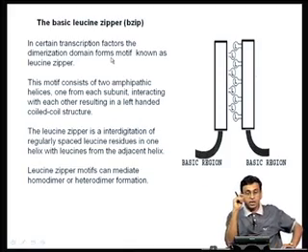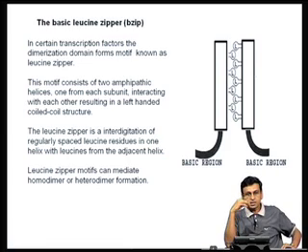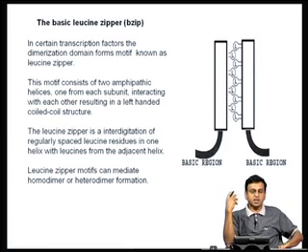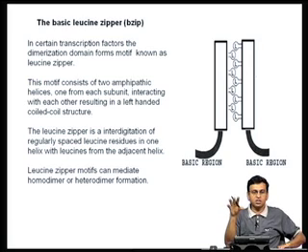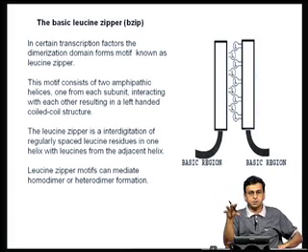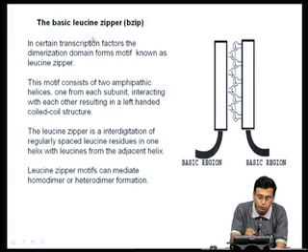Now, the other important DNA binding motif that people have discovered in certain transcription factors, like in yeast, there is a protein called GCN4, and in mammalian cells, they have what are called C-Jun, FOS, CREB and so on and so forth. Again, do not worry about these terminologies, we will discuss them in detail in later classes. Suffice to know that certain transcription factors in eukaryotes contain neither a helix turn motif nor a zinc finger, but they contain a different kind of DNA binding motif which is called the basic leucine zipper or bZIP.